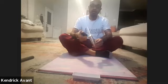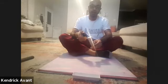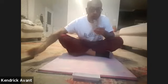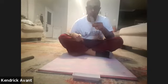I have a little mini blowtorch. Thank you, Will. I'm going to get that going. It's not about how long I burn the sage. I try to get a good little smoke going and meditate with that. If you're wondering what I'm doing, I'm blowing on that sage to increase the smoke effects and get the burn going.